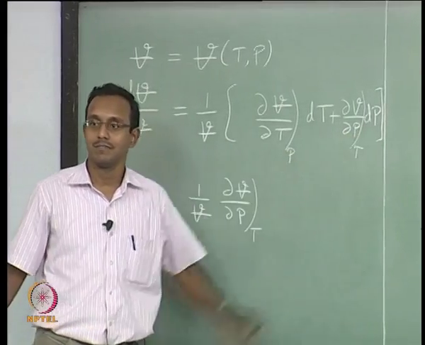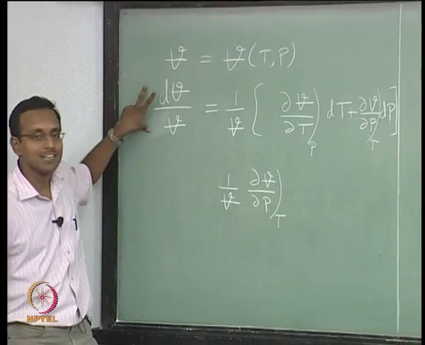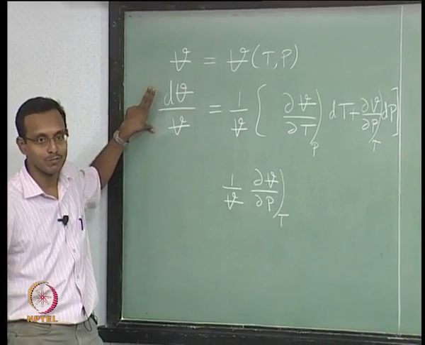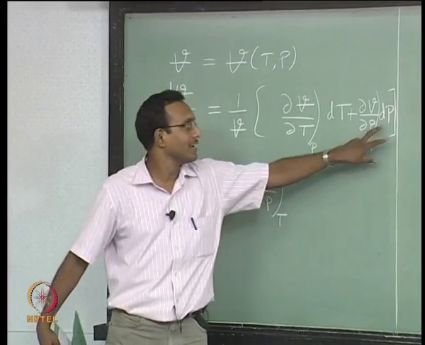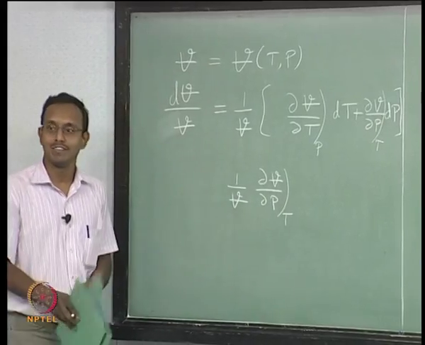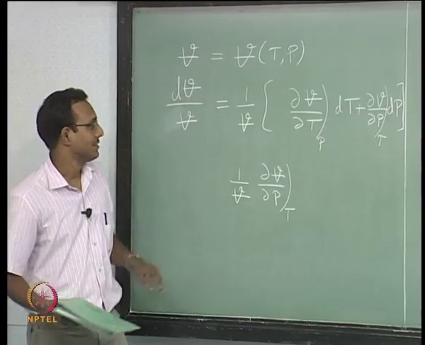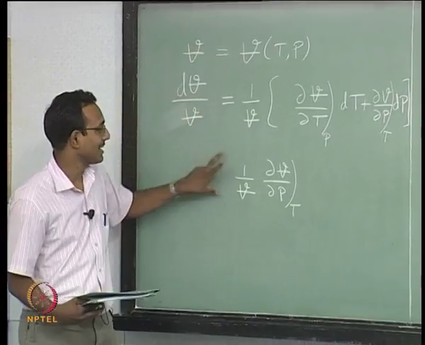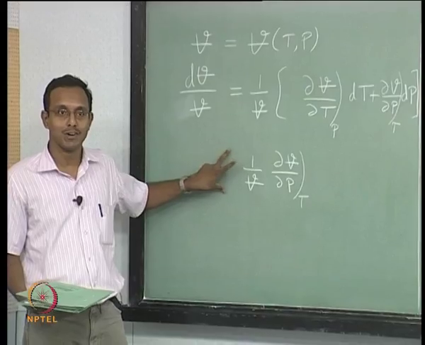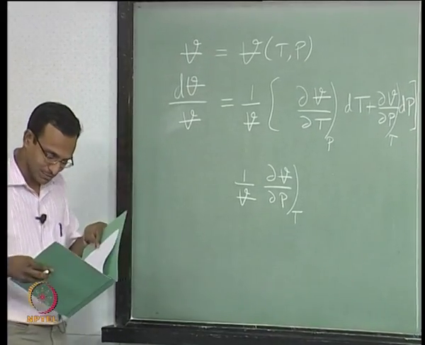Okay. If this is very high, then the fractional change in specific volume will be very high for a given change in pressure. When that happens, we call this highly compressible gas. Okay. That is the way we are going to look at it. So, this is related to compressibility. This is what we will call as compressibility of the gas. It can be written in terms of density also.